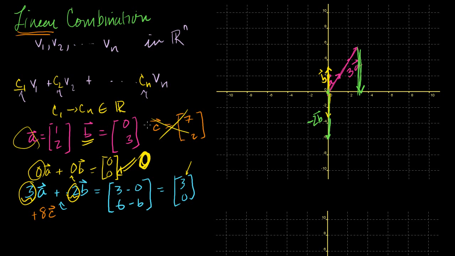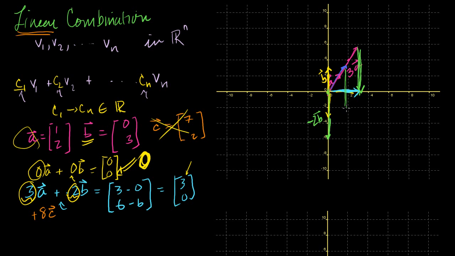And that's exactly what we did when we solved it mathematically. You get the vector 3, 0. You get this vector right here, 3, 0. But this was just one linear combination of a and b. Instead of multiplying a times 3, I could have multiplied a times 1½, so 1½ a minus 2b. Minus 2b would still look the same.